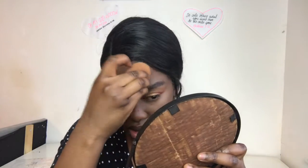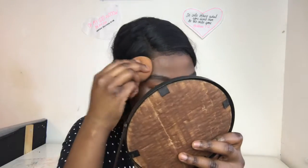I'm doing concealer first and then just going to place my foundation everywhere else. I don't want it to be too heavy underneath my eyes, so I just do this sometimes. I'm going to take that foundation everywhere else. Don't forget your moustache area and your forehead. I did not wet my sponge properly — I literally felt like I was blending in my foundation with a rock. Wet your sponge properly next time. Just blend it into your hairline; if you've got a frontal, you want to make it look a lot more natural.